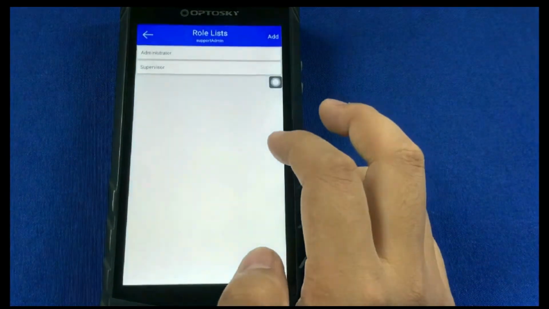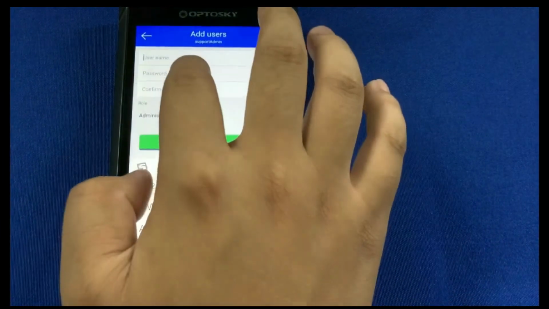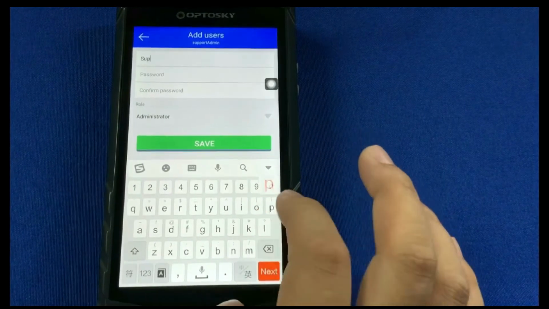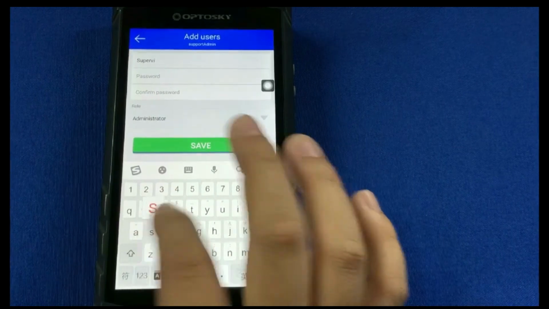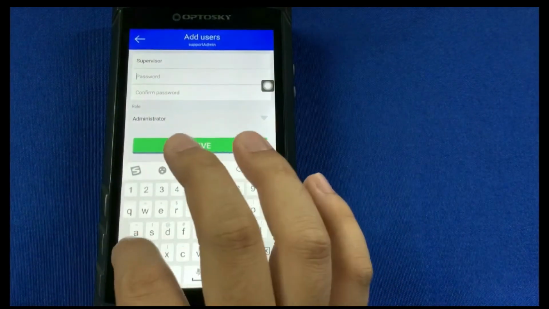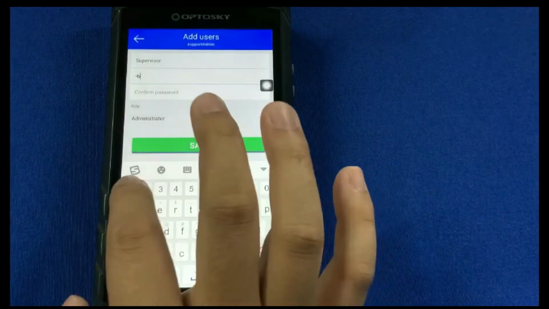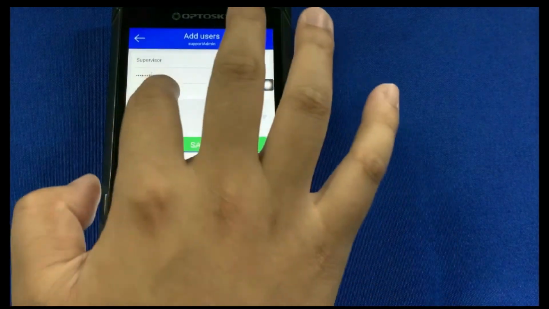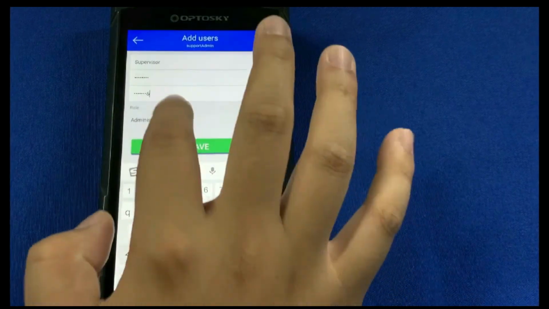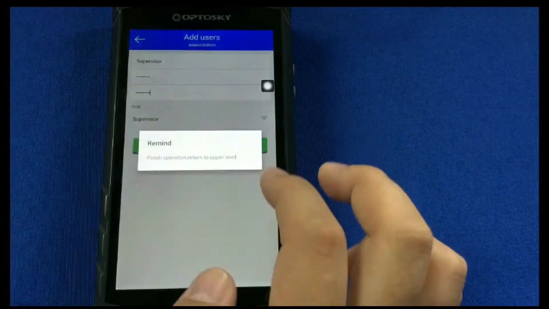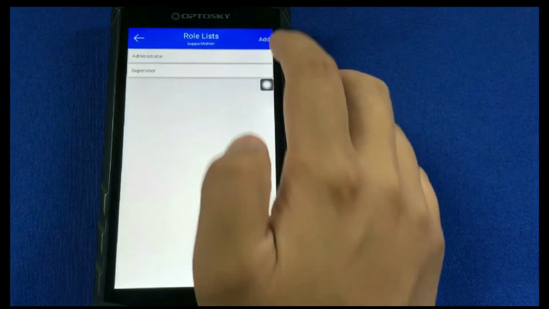Now the supervisor role is created, and now you can add a user. Also, you can add a user name such as supervisor. His role is supervisor, and give the supervisor a password. Now the new user account supervisor has been successfully created.